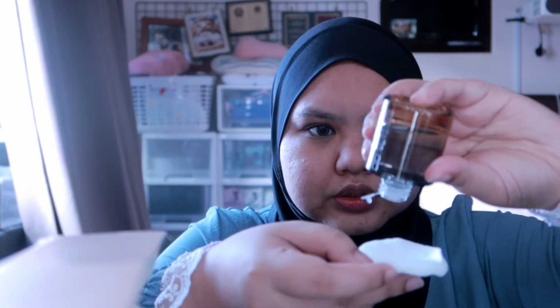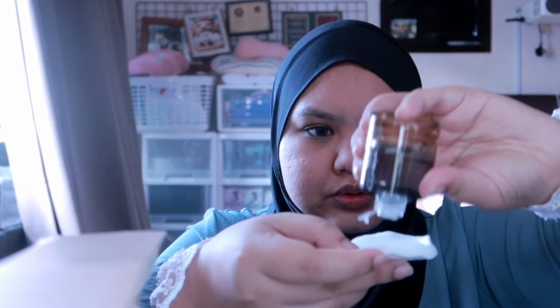So usually toners, you have to put it on a sponge, a pad. Wow, quite slow. Do I have to open the whole thing? By the way, we are a bit late on time. Yeah, actually open the whole thing. I spilled a bit. I think it's not meant to put a lot. It's okay.